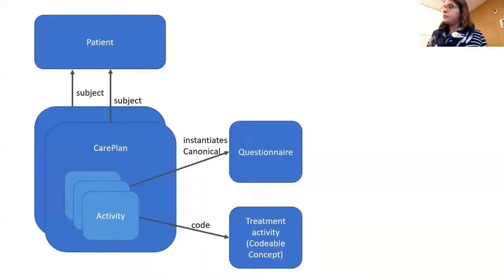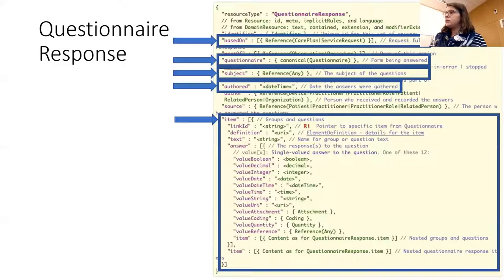Yeah? When you were looking at these questionnaire resources, did you find any actual tools that were using the resources, like some already implemented proof of concept or whatever tools that were using these resources in any way? Like form builders or something like that? So I did look at the NIH form builder, but there weren't responses in there. Okay. I looked at the examples on the HL7 FHIR documentation page, and I used those to kind of inform what I should fill out. And there was one example care plan for physical therapy that kind of informed a lot of this. Right.